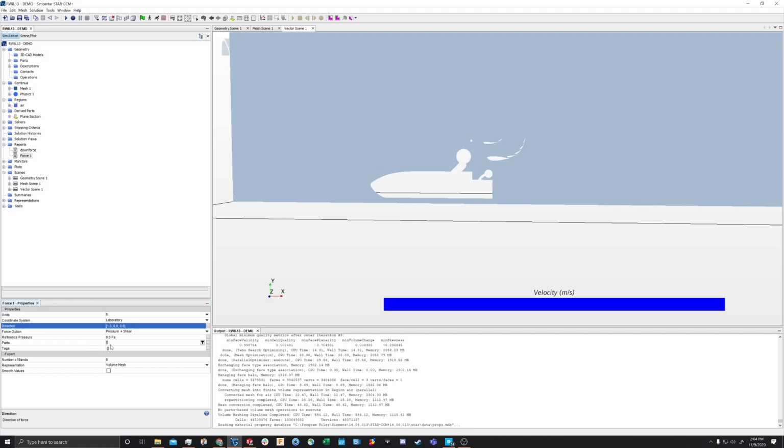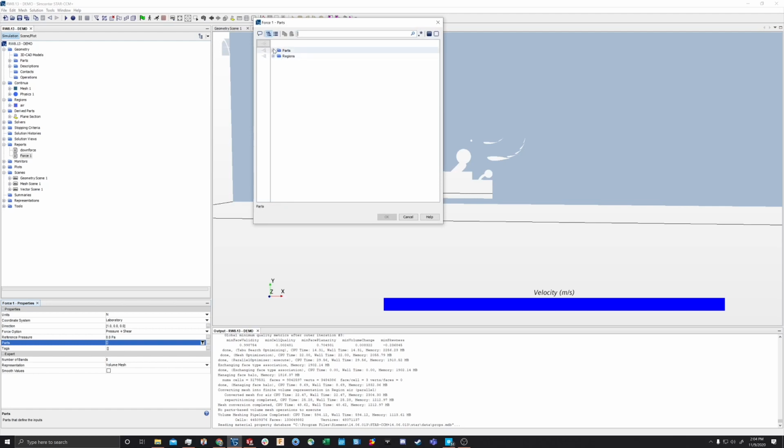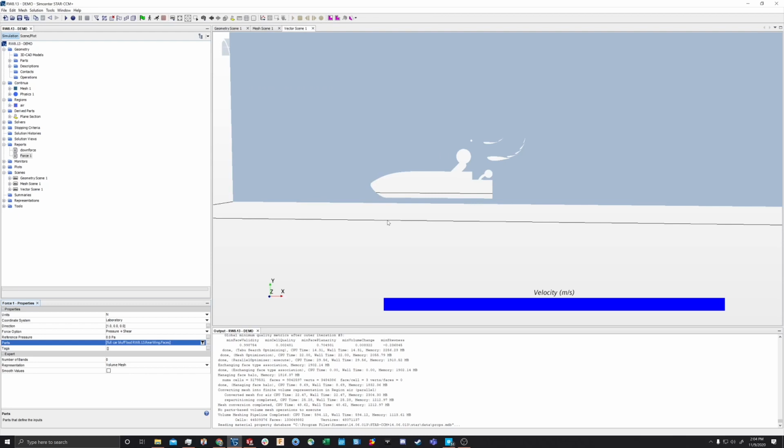Leave this stuff the same, and we're going to select the rear wing body. So that's all set. That'll measure the positive x force on that rear wing. And I'm also going to rename this one to drag. Okay, so we've got our two forces that we want to look at.